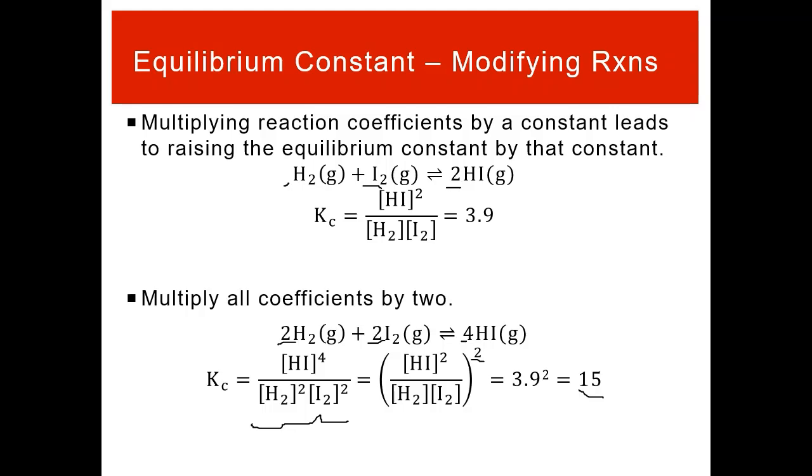So your 3.9 was the equilibrium constant for, we'll say, the simple reaction. The larger coefficients reaction has an equilibrium constant of 15. It just becomes bigger, and it reflects the fact that there are more molecules reacting. You've changed how you're describing the reaction: bigger stakes, more molecules reacting, more molecules being produced. So the equilibrium constant changes again to reflect that.